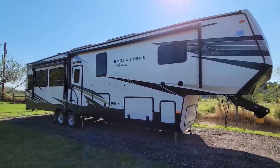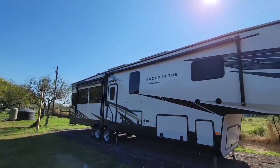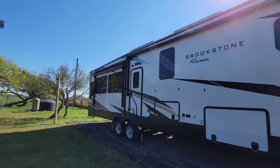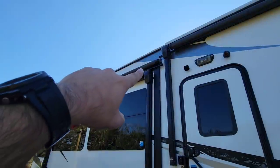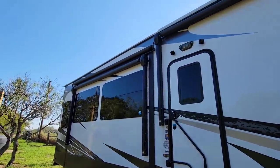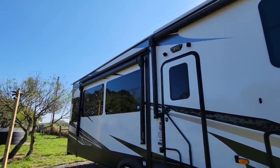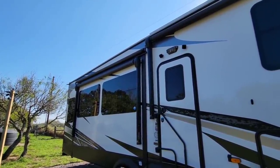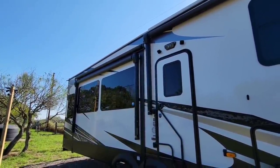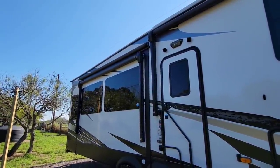What's going on guys? We had a major wind event come through and I came out here and pulled all the slides in just to make sure we didn't run the risk of tearing off any of the slide top awnings. That's a big thing you need to be aware of if you are getting an RV equipped with slide top awnings. If it gets really windy you can risk tearing them off or causing them to flap and stretch. So if the wind comes in really strong and you have your RV with the slides out, you may want to consider retracting them a little bit to reduce the surface area for the wind to pull on.